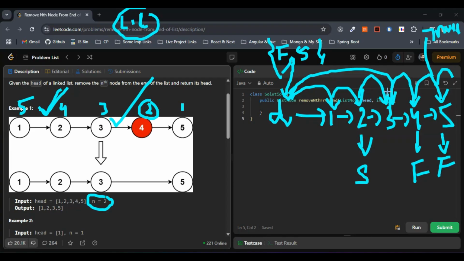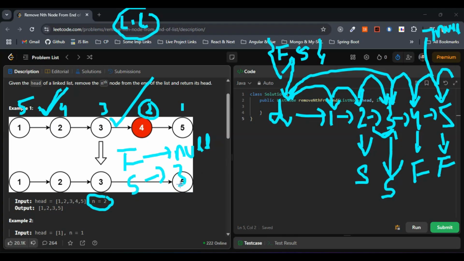Now we will delete the nth node from the end, meaning second is right before the node to be deleted, the node with the value 4. We are at node 3. In the last step, we move first from 2 to 3... second stays here, and first goes to null. So now first is at null, and second is at 3.